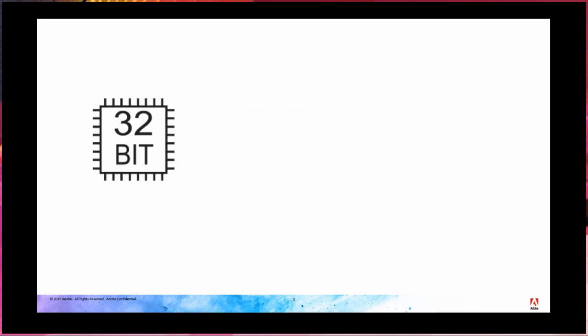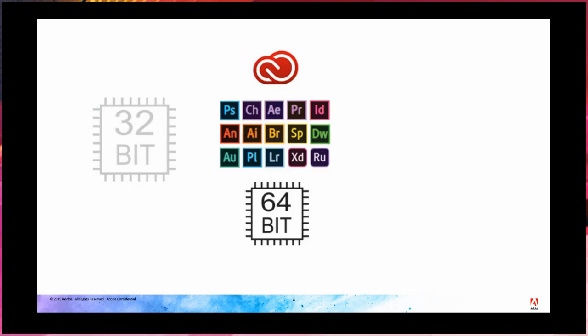Let's start by reviewing a little background that I think will help you better understand our goals for end users and for you IT admins. Adobe's legacy licensing technology is based on 32-bit applications that must be retired as operating system vendors are starting to deprecate or have already deprecated support for 32-bit apps. As a result, we took the opportunity in October of 2018 to update our application licensing technology, which makes our platform much more robust and dynamic.